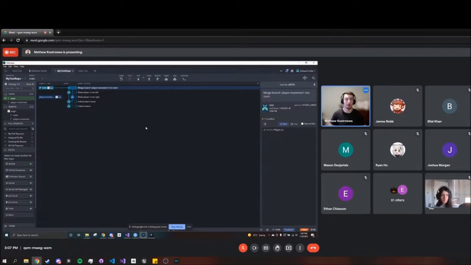And one note that I want to give you guys, since you're working in Unity, is that working with scenes, if you have multiple people making changes to scenes, merging typically is not going to work very well with Git.